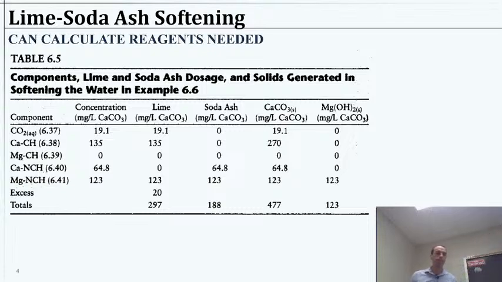There's a book that I teach my water treatment classes out of, and we've got this example here with some water. We've got some CO2 in it, some calcium carbonate hardness, and I'm going to explain that in a little better detail in a moment. There's a graph we can take a look at. But so some calcium that's related to the carbonate, some magnesium that's related to the carbonate, and some of the non-carbonate calcium and magnesium. Okay, so then we are going to calculate how much lime we need, how much soda ash, and then how much calcium carbonate and magnesium hydroxides we will precipitate.